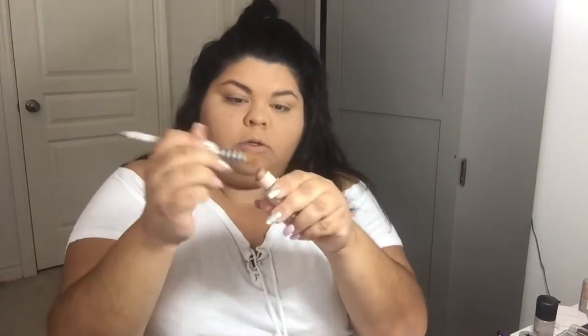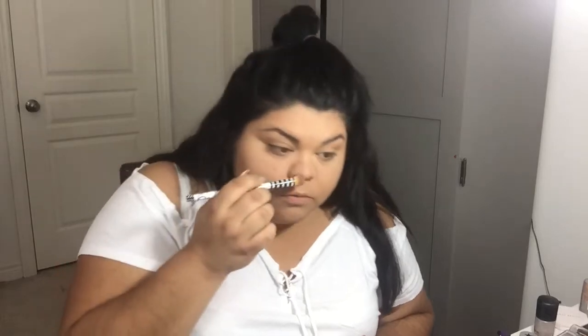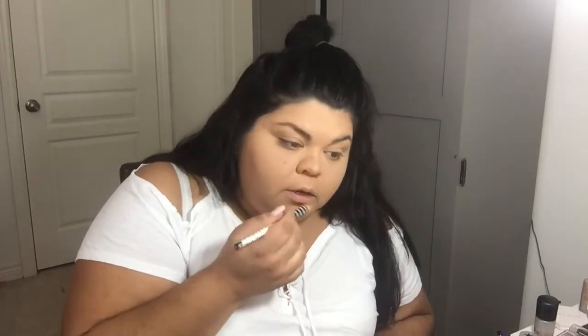Oh, I forgot to do my... Alright, so close this back up. I get my Fenty matchstick in Mocha. And I use this Sonia Kashuk brush. I really like how it looks. And I just go like this. And I just do my nose a tiny bit, just to give a little bit of definition. I always do under my lip because my lips are pretty small and I like to make them look a little juicier. So yeah, under my lip.